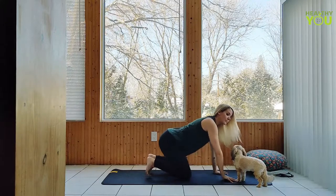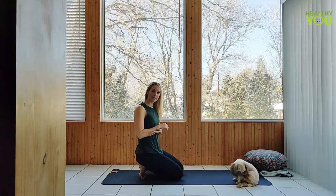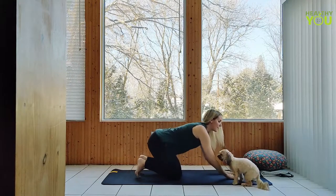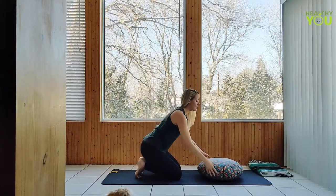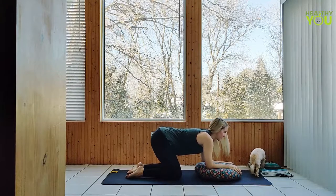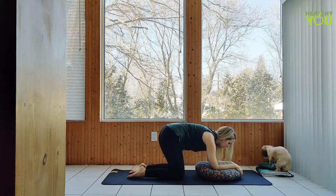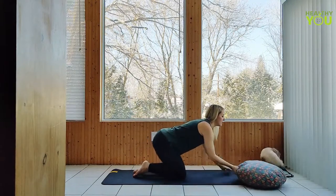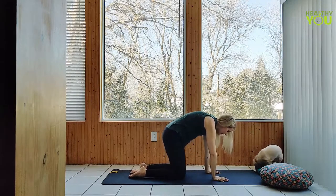So it's that simple. If we have a hard time with our wrists, we can do this from our forearms. You might find that a little inconvenient, so you can use a cushion to bring you up higher, whatever helps bring the earth closer to you as you round out the back. Remember, this is a stretch for the torso, shoulders, and neck — the focus is there. Also remember to keep your shoulders down and away from your ears; we don't want our ears coming down towards our shoulders. We want to stay long in both poses.